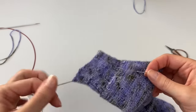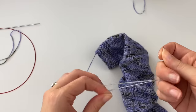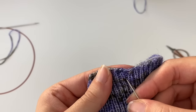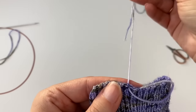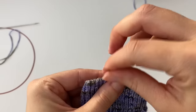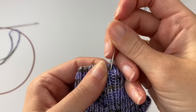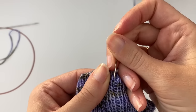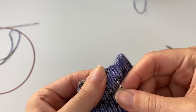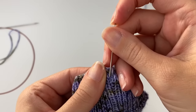We only have one final end to weave in, and this is where our cuff is. So go ahead and thread your needle. And then I like to come, you can see the yarn is coming from over here. I like to come over to this side to close up that gap right there, just like that. And then weave in on the back sides of these stitches in the purl ridges of the cuff. Just up and down a couple of times. Again, if you're making sure you're splitting these stitches and going in through the backs, it will not be noticeable on the front side.